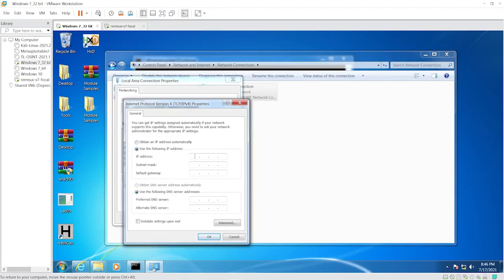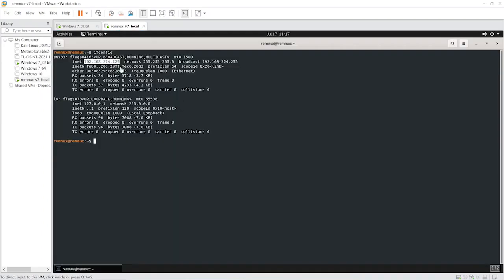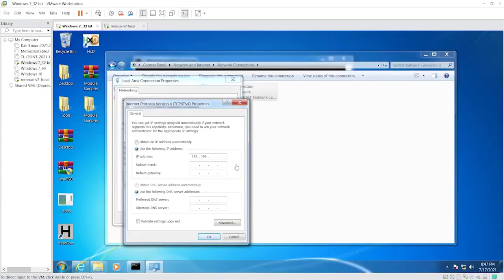I will assign an IP address to my Windows machine: 192.168.224.128 will be the IP address. This is the subnet mask, and this is the default gateway. We need to choose where the traffic is going to communicate. I will say my default gateway is going to be the IP address of my Remnux machine.